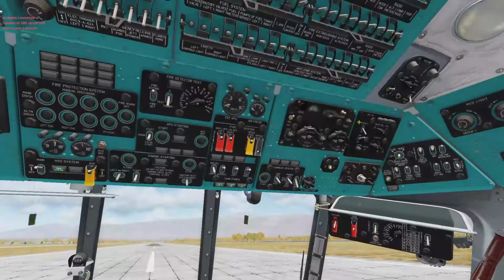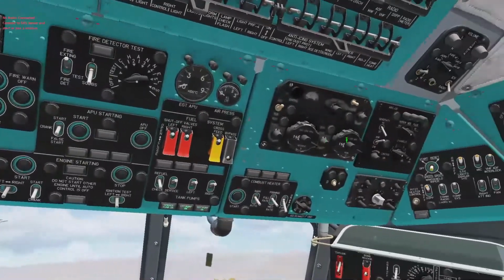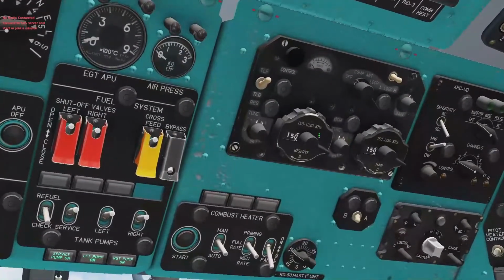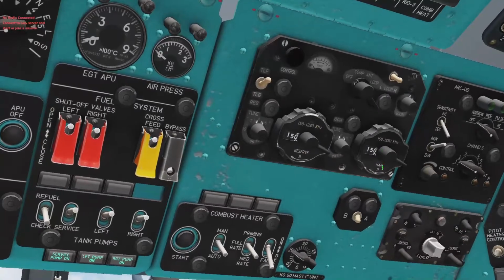If you look up here in front of the co-pilot, this is the ADF panel. As you can see, there are two ADF channels here. You have your main and your reserve. To switch between them is your B and A. A selects main, B selects reserve. So we're going to go ahead and switch it over to main. And this up here is your signal strength meter. When you have a good signal, this needle will go all the way to the right, and that's what you want.